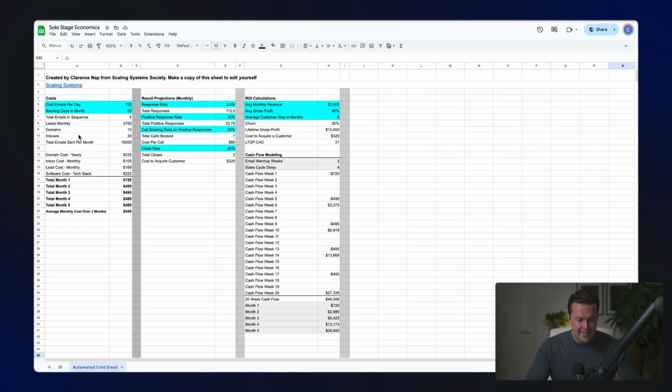Well, let's first look at the domains and inboxes, because to send that volume of emails safely, so without hurting your deliverability and without all your emails going through spam, which would render them useless, we need 15 domains and 30 inboxes, so 2 inboxes per domain. Now, you could buy those domains anywhere. I think on average you'd be spending $15, which is the cost of the domain for the entire year.